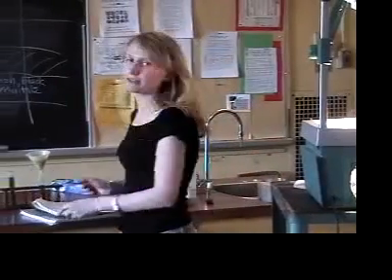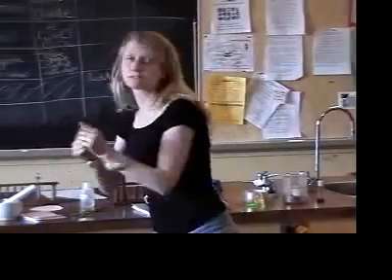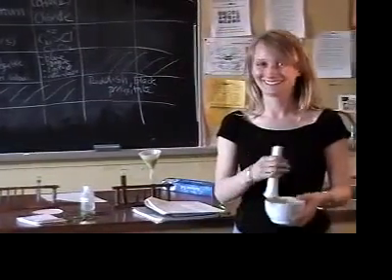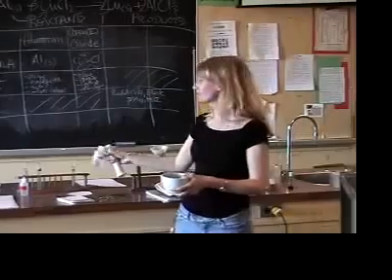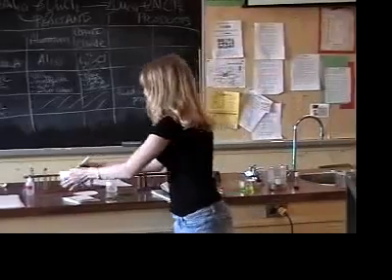So just the initial setup: what you want to do is get a bunch of spinach leaves, rip them up, and then put them in a mortar and pestle or a blender. I'm actually holding this up. Then you take some ethanol and pour it in, usually until it's a little soupy, and I just mash it up.